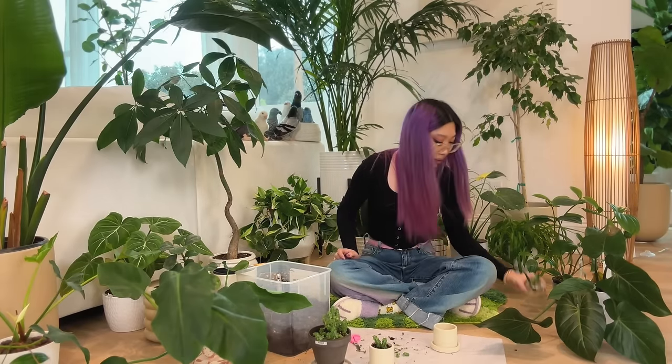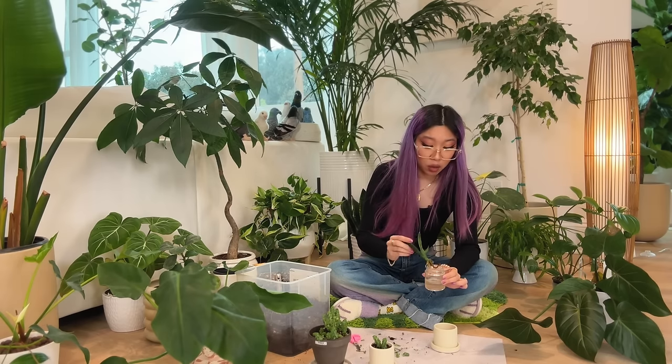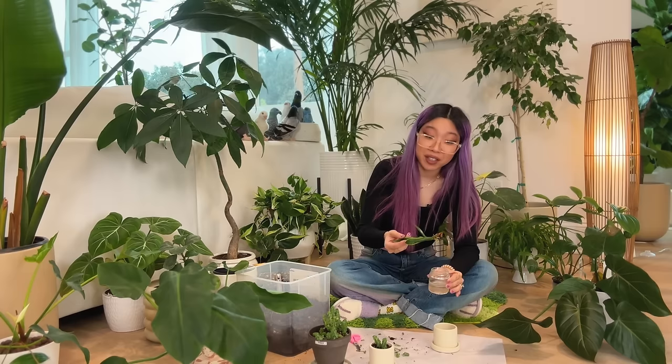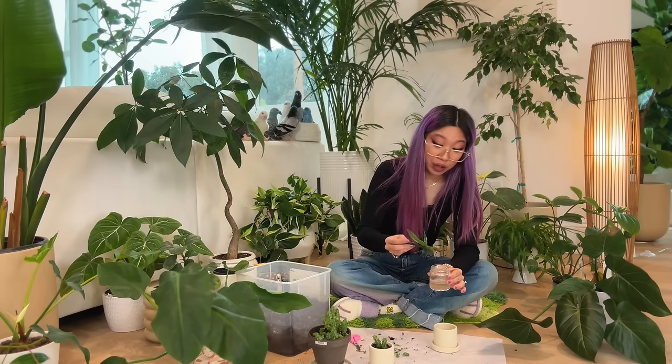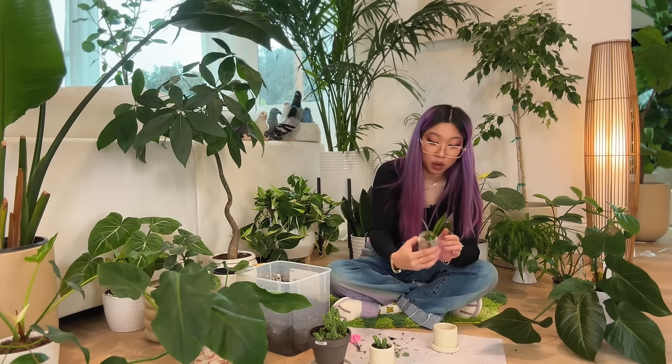I've got this little snake plant propagation that is starting to get gross in the water. I've just had this sitting in the corner of my kitchen for, I don't know, months now. I don't even remember what plant this is from. It looks like it's just a Laurentii.